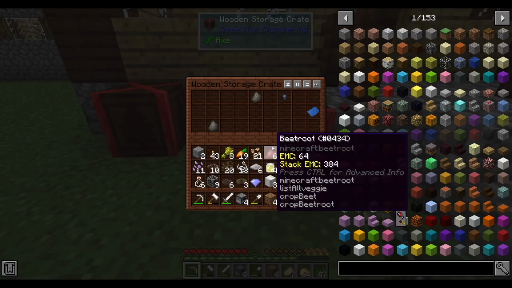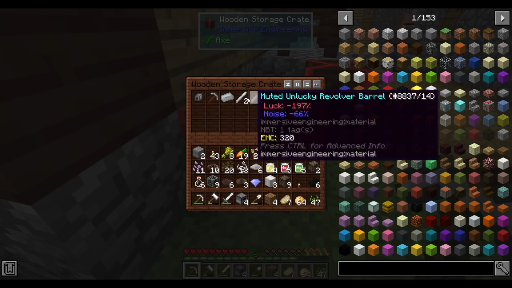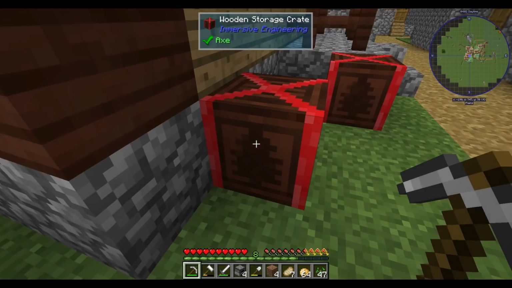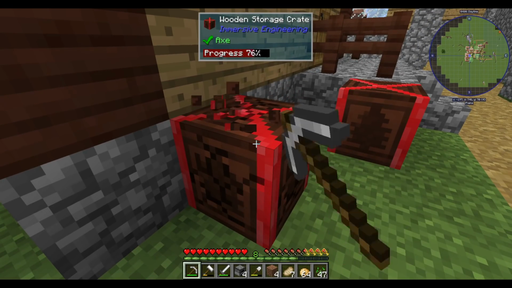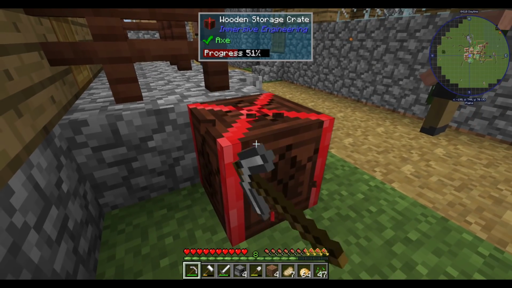What are these? Huh, how festive. Alright, these actually retain their inventory, don't they, when broken? So I can take them with me? Nope, I'm about to sit there. He goes again with the door.